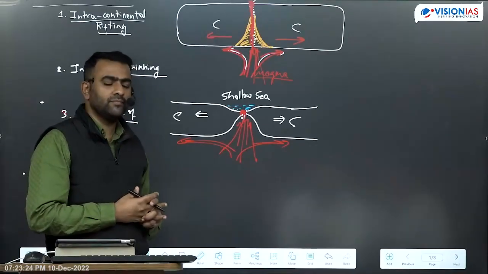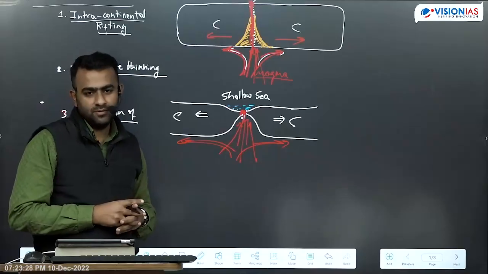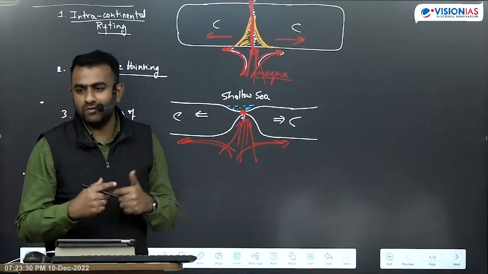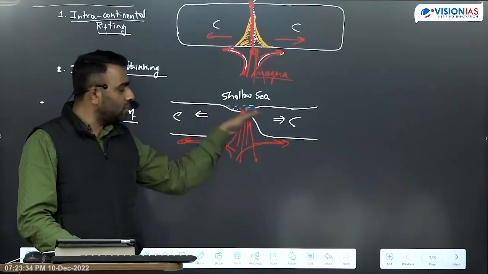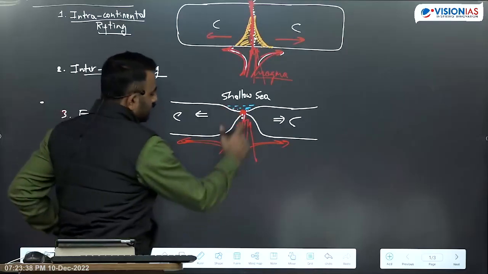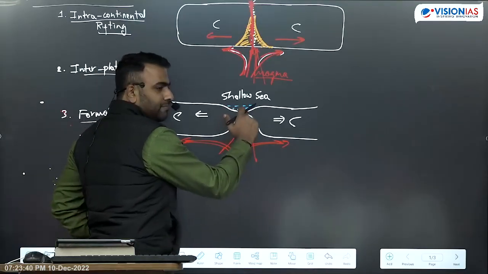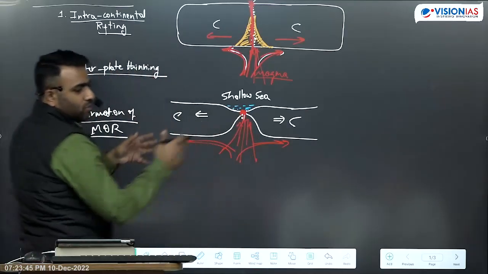ठीक है, वो कभी भी बनेगा नहीं. बनेगा कौन सा? Oceanic crust. Oceanic crust is something which is always formed because the magma which is rising continuously along the mid-oceanic ridge or along the continent-continent divergence, it results in the creation of new oceanic crust. Now this continuously rising magma will build up the crust here. इसको gradually यहाँ पर crust बनाते जाएगा. Which kind of crust? Oceanic crust.